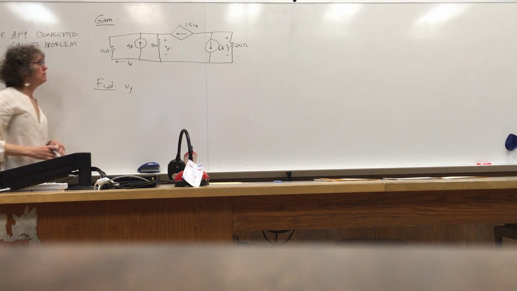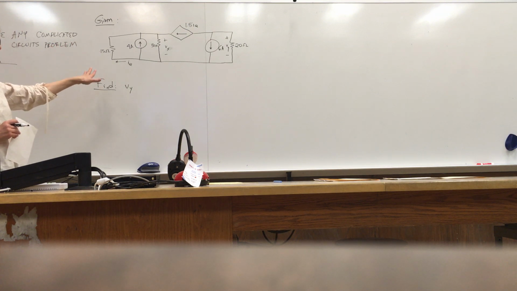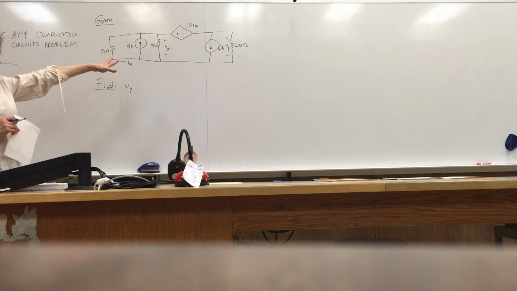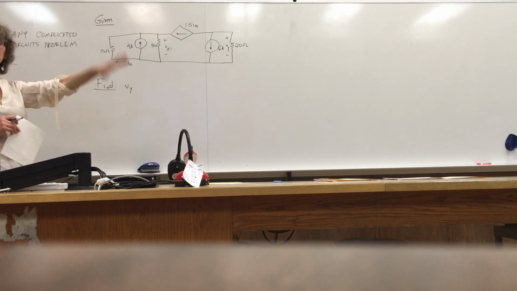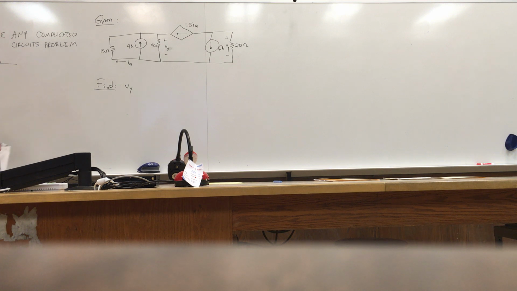I'm asked to find Vy. All right, so this isn't really the most complicated problem in the world, but it might look a little bit harder than what you've seen so far. But you know something, no matter how complicated it looks, you don't have to panic. Because if you just follow these steps, do like the Super Kaufman, or draw, label, dependent, super, Kirchhoff, which of course doesn't flow as well as do like the Super Kaufman.